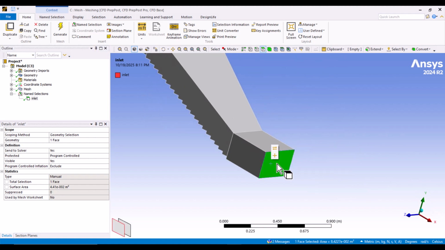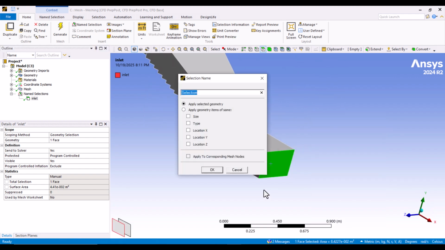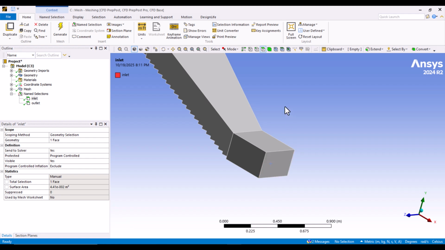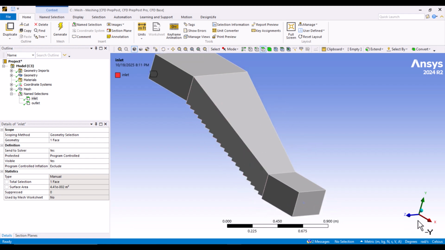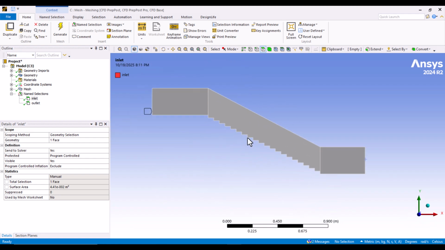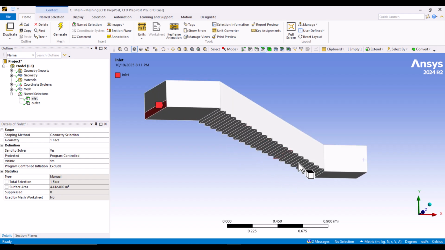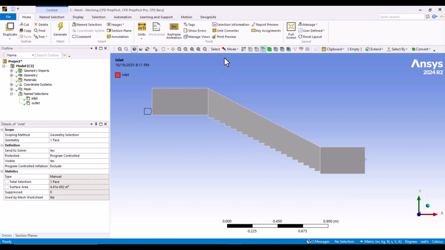Similarly, we can do it for other faces such as our outlet. And the good news is that, for example, the walls of the stairs that you can see on the spillway may be better called with a single tag. This means that I can use a group selection.